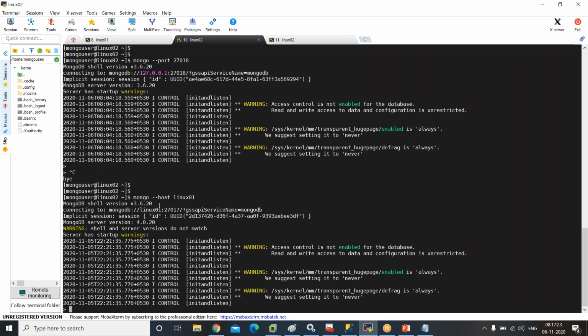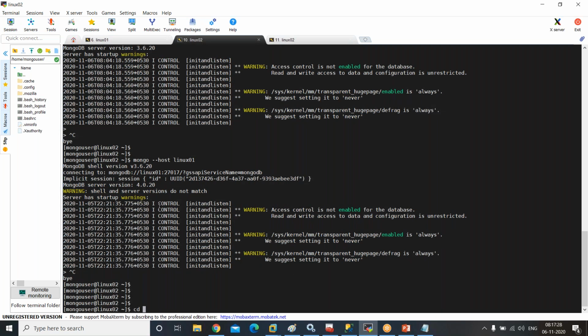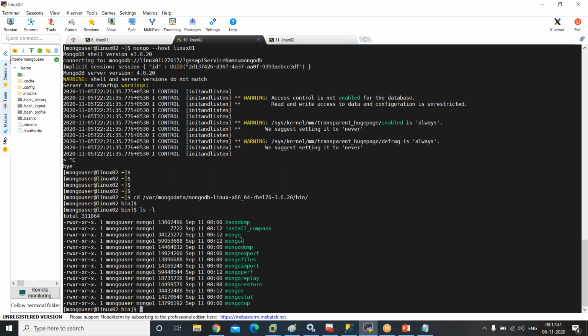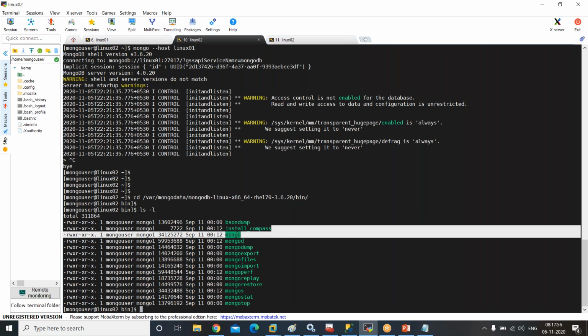Shell and server are two different things because they are two different binaries in the background. If you see, cd to the Mongo data and Mongo binary bin, there are two different binaries. This is a server binary. Mongod is a server binary. It's a daemon, it is the server. And mongo is a shell binary. These two are different things. Using this shell binary, you can connect to any version of Mongo. That is what I wanted to conclude. Nothing else other than that.